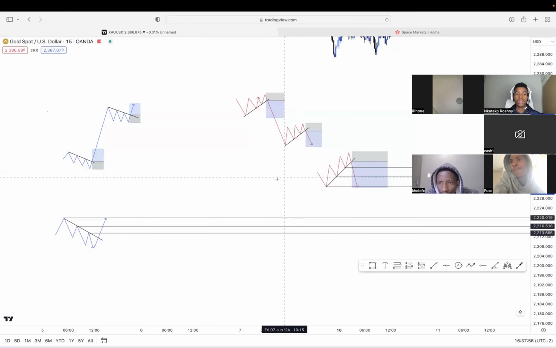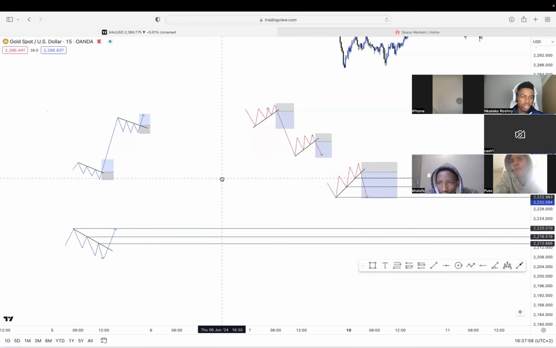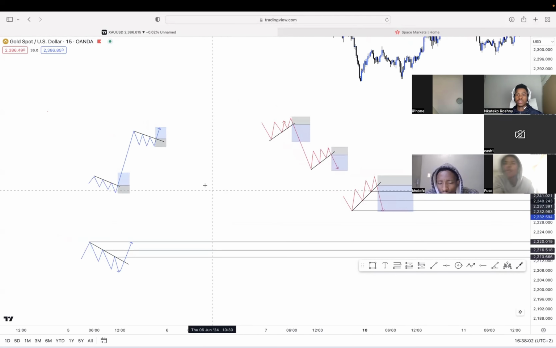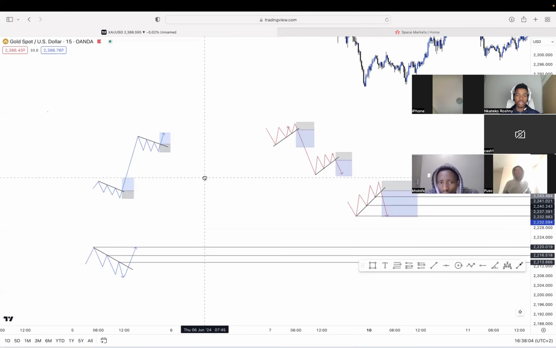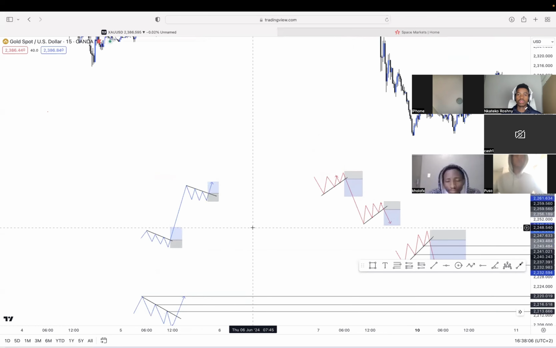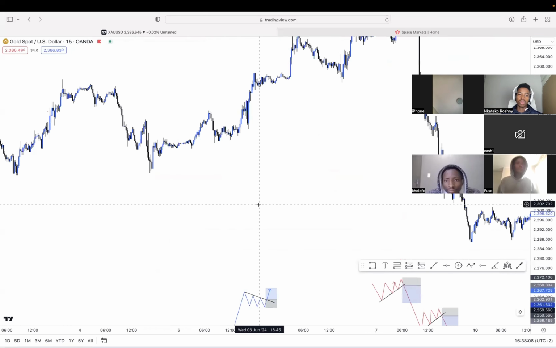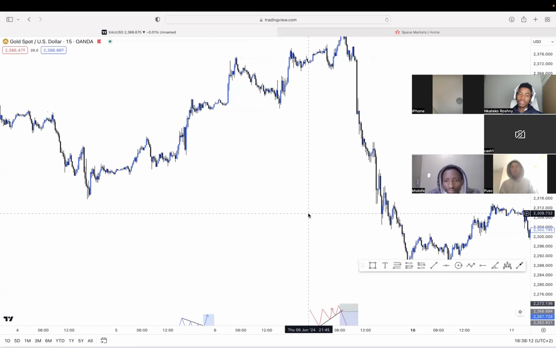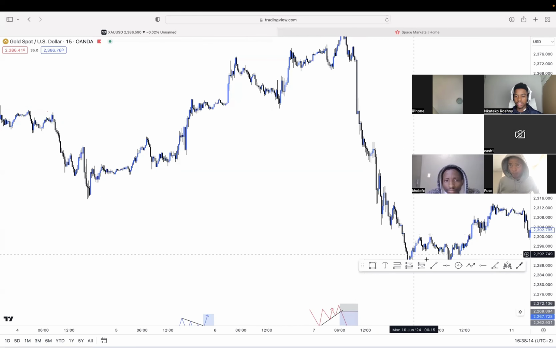You understand? So okay, let's go to the chart so I can show you all those things that I was saying. Let me see something here. Yeah, okay, we're good to go. So let's just try to start here. And then we're not going to force things here. If they touch, they touch. If they didn't touch, they didn't touch. I will have to look for another one that is perfect, as I was saying. So, okay, let's start here.